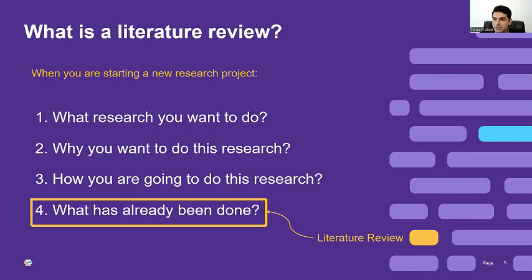If you don't know what other researchers have done, what research has been published with respect to a particular topic, you would not be able to justify the novelty of your research. Okay. So that is why every research student, be it a master's student, be it a PhD student, or even in some cases the postdocs, they have to do literature reviews to position the novelty of their research. Okay.